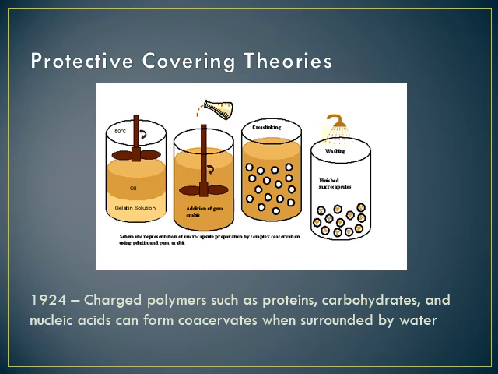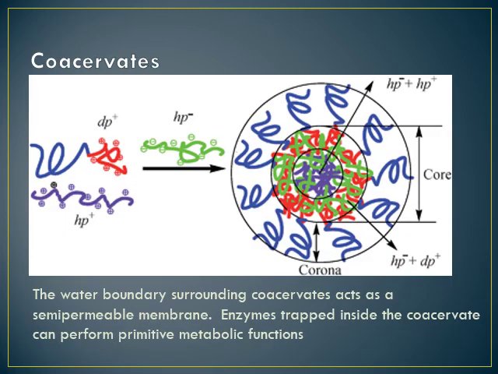It's passive. It does not require energy for this to happen. It happens automatically. It ends up creating, actually, it attracts water molecules and creates a boundary out of that water. So now you have an inside, that's an aqueous solution, a boundary, and then a slightly bound outside that's an aqueous solution. Any of these molecules trapped on the inside start to perform primitive metabolic functions. They start to polymerize.